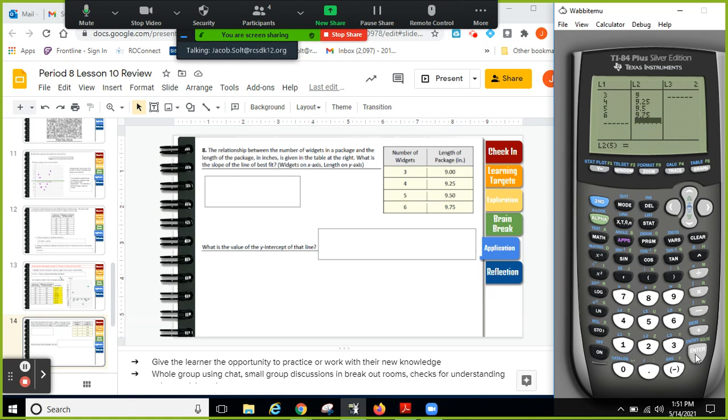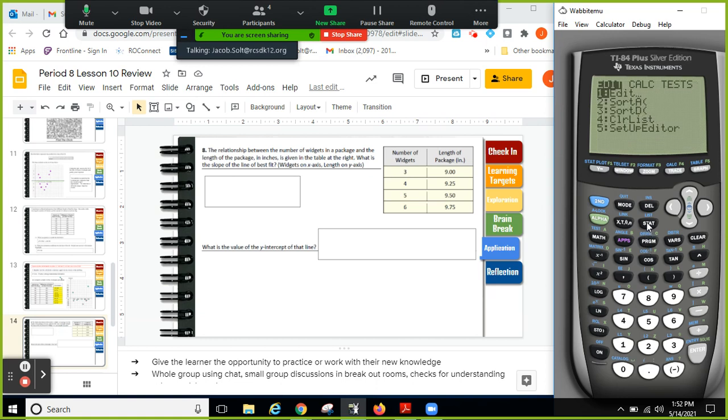Some of you have already got the regression line. I know that. But think, how are you going to run a linear regression from here? What buttons do you have to press? If you know, go ahead and do it. If you aren't sure, try something. By giving this a try, you'll be surprised. If you get it right, you'll get to have that reinforced. And if you get it wrong, your brain will be surprised, like, oh, I just remembered how to do this. And then you'll learn even more than if you got it right. You learn more by getting things wrong.